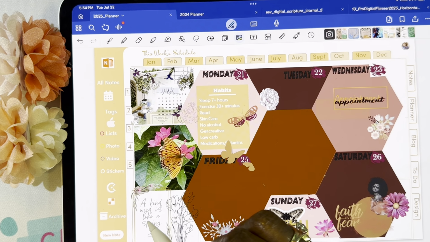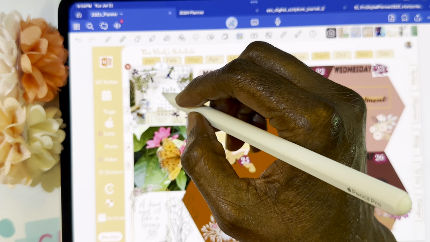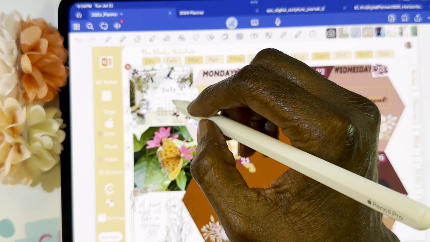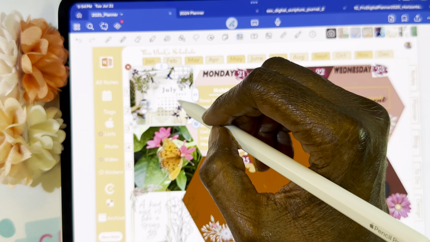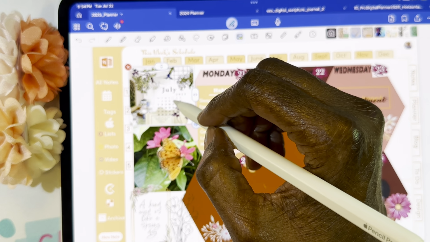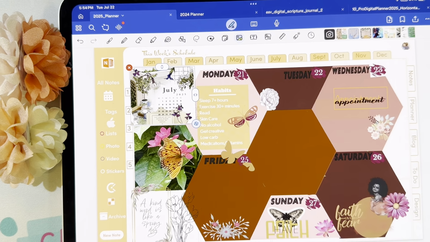And then this one here, the floral part is Adobe, but the wording I did in Photoshop. And on the calendar, this is Sterling Ink. And as I've mentioned in previous videos, you can go on the website Sterling Ink and you can request monthly freebies. And so I just cropped that and added that in there as well.